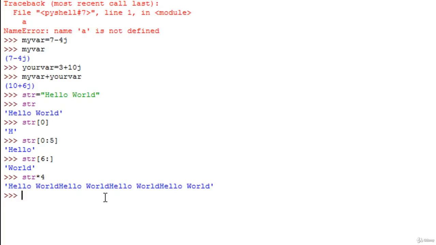And let's say you want to concatenate strings, and what I mean by that is you want to add something to the string hello world and display that, right? So to do that, I'll type in str, the name of the variable, and then the addition symbol this time, and then within double quotes I can type in any other string like what's up, right? And when I press the enter key now, I see the string hello world first, a space character, and then what's up, right? And that's because I have a space character here in the second string.